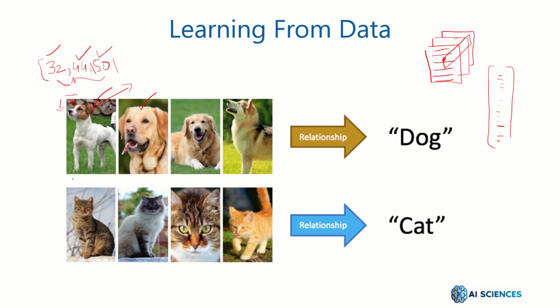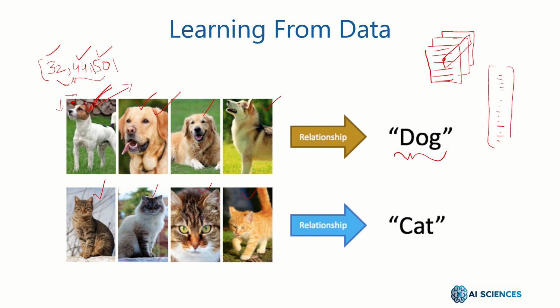So given some data, for example this is a data sample, let's say we relate a label or a category to that data. For example, let's say this is a dog, so dog is the category or label for this. This is also a dog. This is a dog. And this is a cat, for example. This is a cat, this is a cat, this is a cat, and so on.